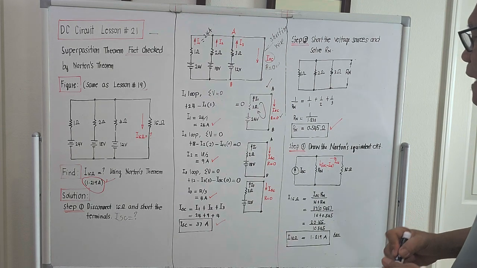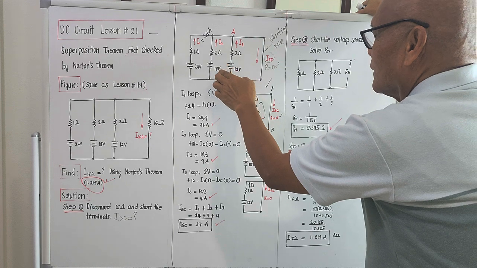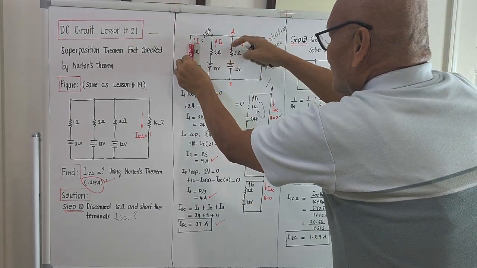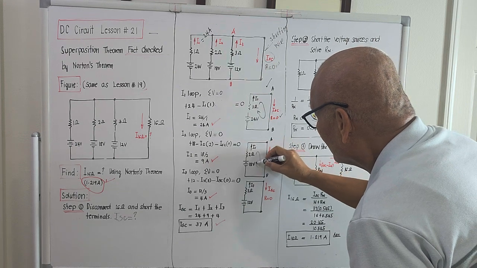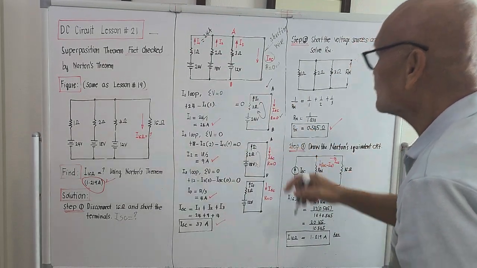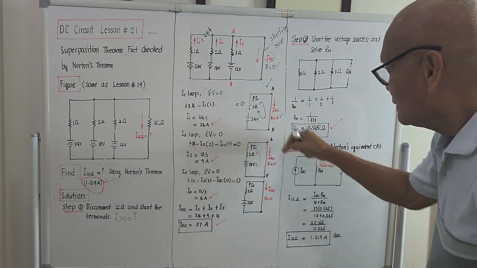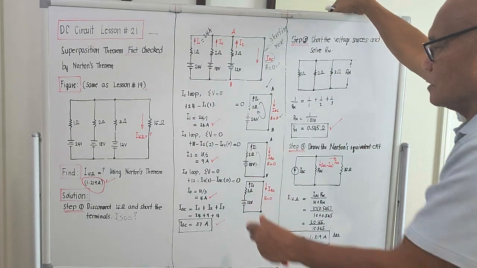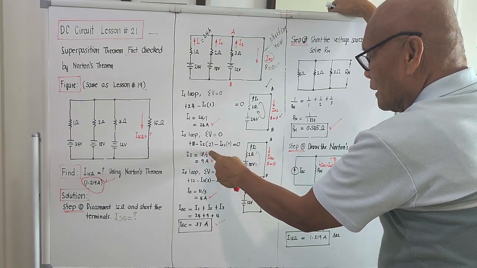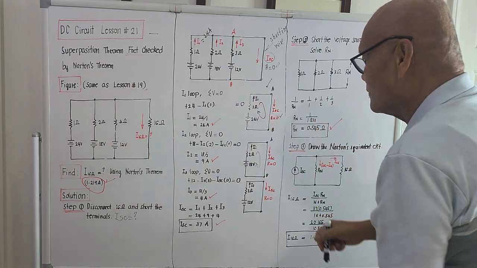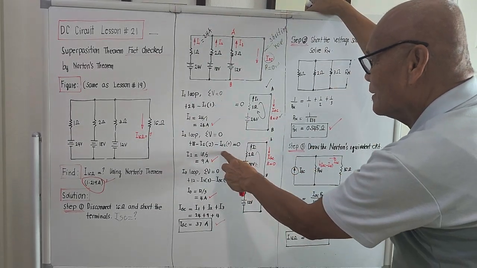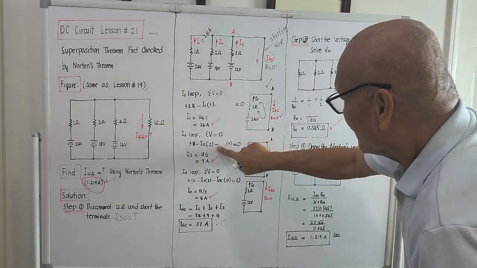If we consider the I2 loop, the loop containing I2, for the meantime forget I1, we are done with I1, and forget I3. So we'll just consider this loop here. This is I sub 2. We are on the I2 loop already. Considering this I2 loop, we will take the summation of the voltages and they should be equal to 0. So plus 18, minus the voltage drop across the 2 ohm load, which will be the current passing through it, I sub 2, multiplied by 2. And the voltage drop across AB is still the current passing multiplied by the resistance between A and B, but it is 0. So this is I short circuit multiplied by 0. So this portion of the equation will be nothing.